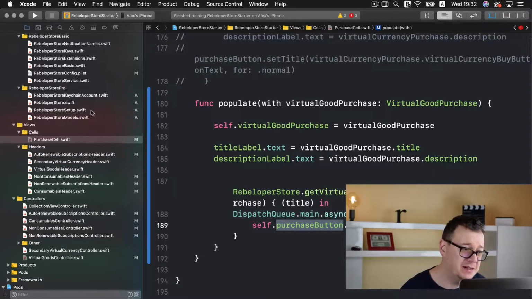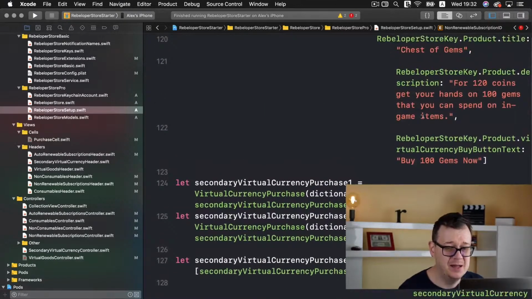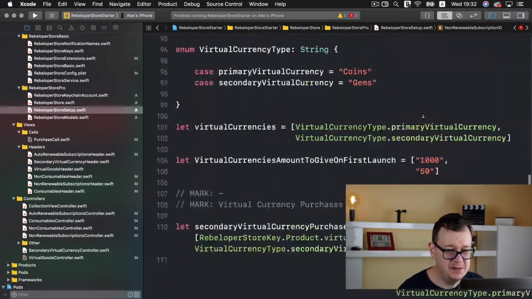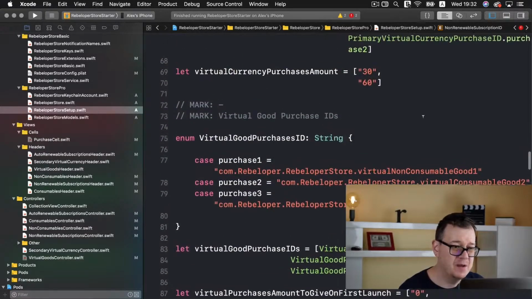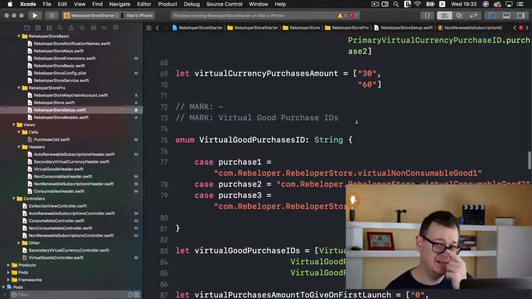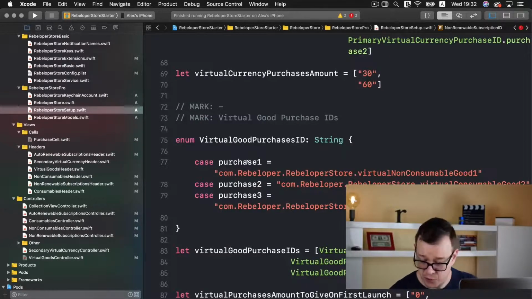Now we want to set up our Rebeloper Store setup, and let me just go a little bit up. And here we go. Virtual good purchase IDs. Now, these are not IDs that you want to set up in App Store Connect. You are only setting this up inside your own app. And I have 3 purchases for the sword, the bomb, and the helmet.